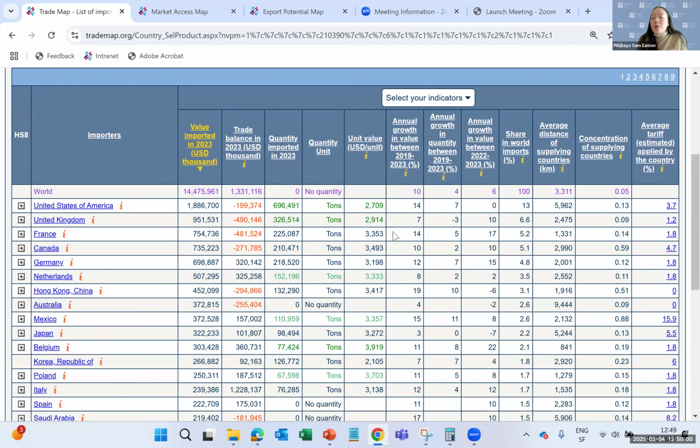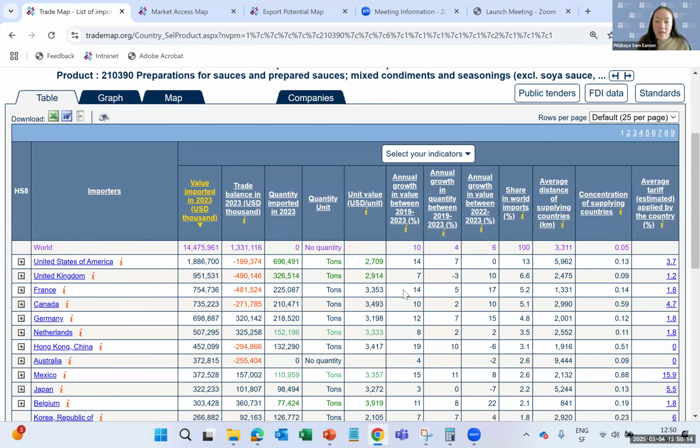And why do we do that? When we do something, it's also because it's useful. It allows you to look at different markets and benchmark. You see here that United States unit value is lower than that of United Kingdom, lower than France, and lower than Canada. Maybe they have a preference for the product to be sold in bulk. Therefore, the average unit value is lower. Maybe in those markets such as Germany, Canada, or France, they actually prefer product in smaller bottles, ready for consumption and ready for retailing. This is also a possibility.